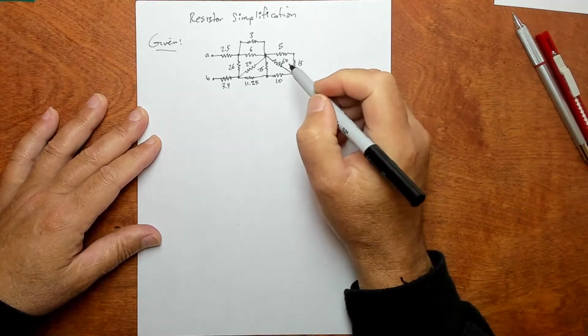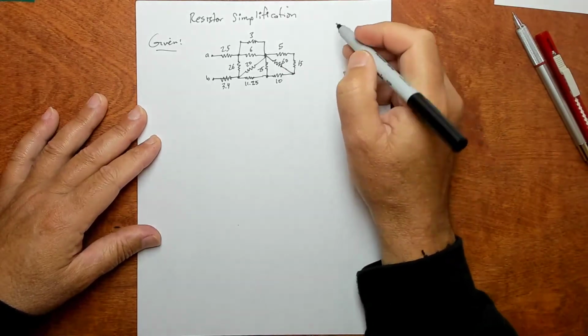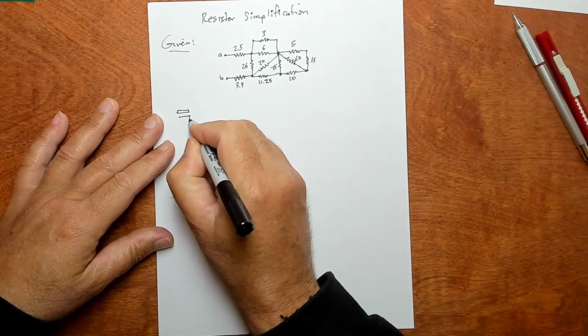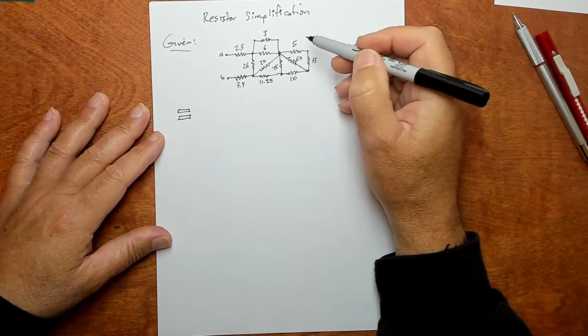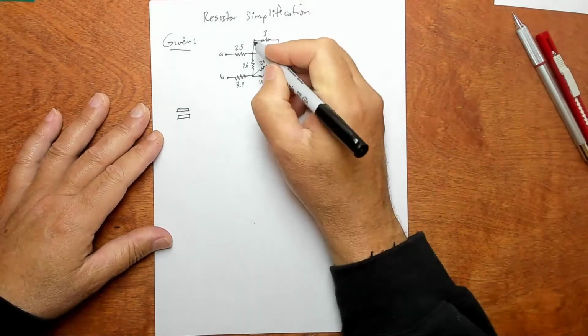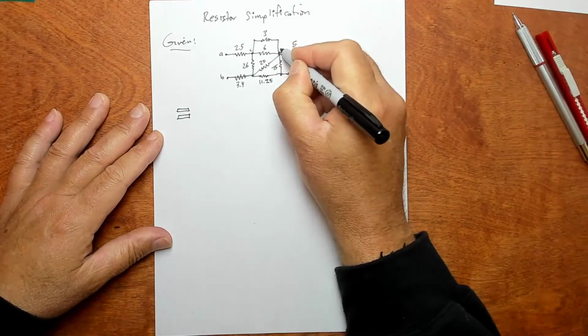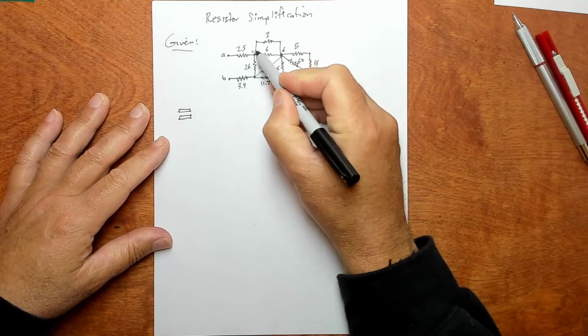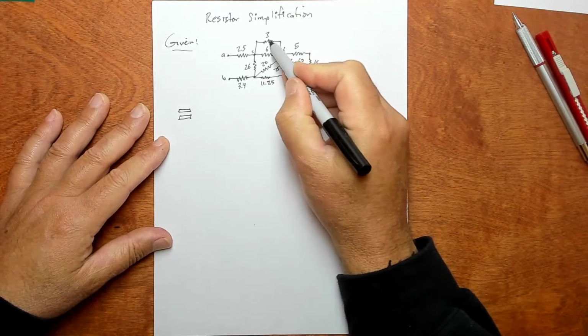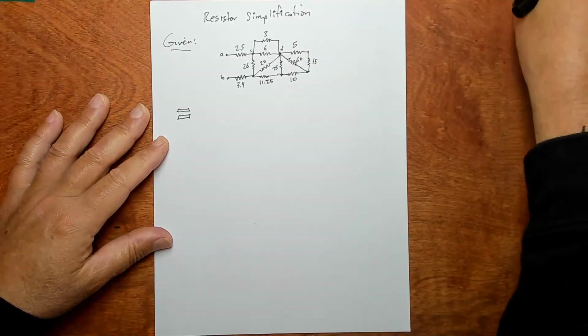Okay, do it by pair, and then redraw the circuit. Okay, so this guy, and I can do an equal sign like this, right? This guy, let's look here. These two are in parallel, right? Like if I label this node C and D, then resistor 3 has nodes C and D, and resistor 6 has nodes C and D. So 3 and 6 share the same nodes. They're in parallel, right?